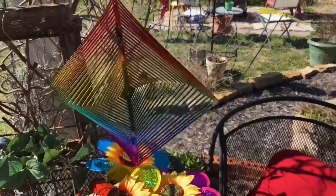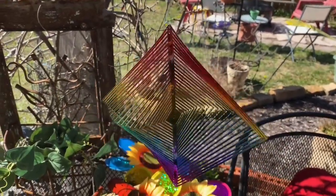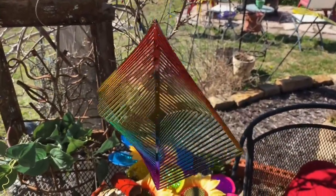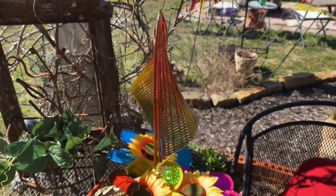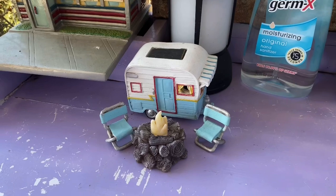And then I got this. All of this came from the Dollar Tree. This is like a little spinner thing that you hang up, and when it's spinning, it kind of has a very cool 3D effect. It's hard to kind of see it on camera.